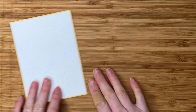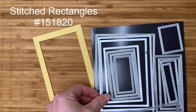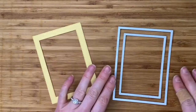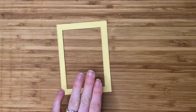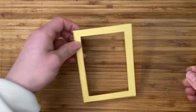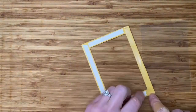I've adhered that to the front and now let's make our shaker portion. I've made a frame with So Saffron cardstock using my Stitched Rectangle Dies — the second largest rectangle and the fourth largest rectangle. You run them through at the same time and you're left with this frame; the inside rectangle piece you can set aside for another project. That's going to be the frame for the front, and then we want to adhere the window sheet or acetate. I've put adhesive on the back, and you'll see I have another layer of the frame in another color.